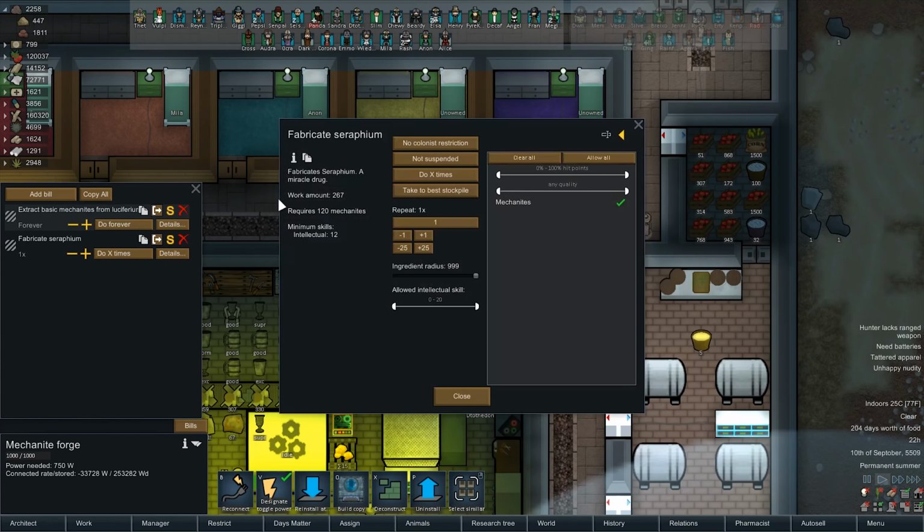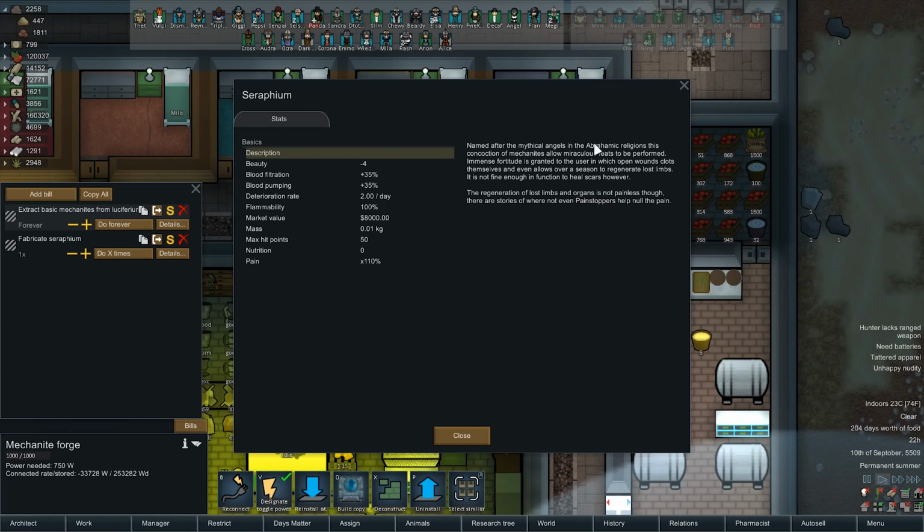What is it, other than a miracle drug? Named after mythical angels in the Abrahamic religions, this concoction of mechanites allows miraculous feats to be performed. Immense fortitude is granted to the user, in which open wounds clot themselves, and it even allows for over a season to regenerate lost limbs. It is not fine enough in function to heal scars, however. Regeneration of lost limbs and organs is not painless, though. There are stories of where not even pain stoppers could null the pain. It does apparently increase pain. Big boost to blood filtration and blood pumping. It's not a pretty drug, though. Also deteriorates at 2 per day.